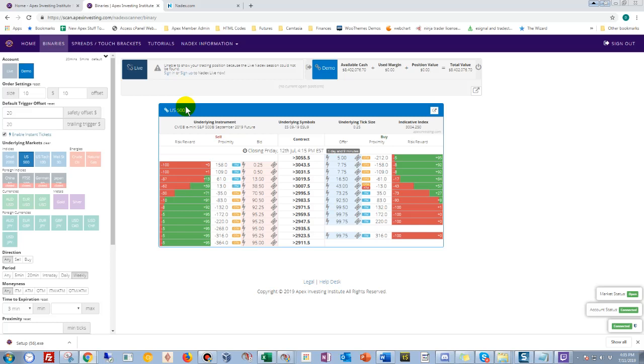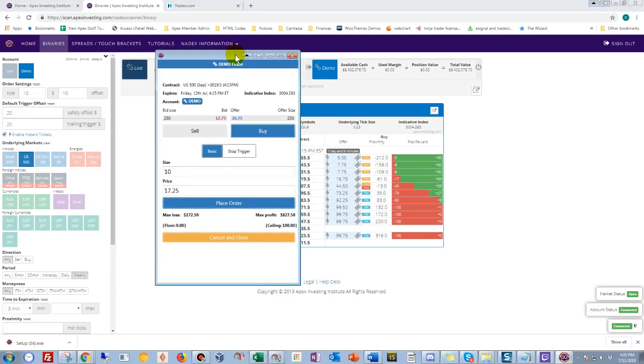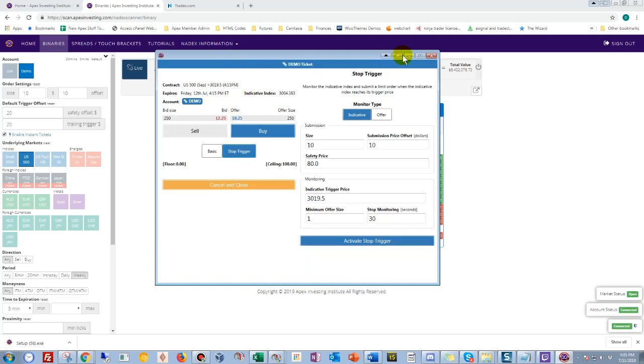So now let's talk about the stop trades. So stop order. Let's open this up, and I'm going to click this stop trigger icon. Okay? And on this, it's going to pull over the offset, just like I have here. It's going to pull the size. See that? Now I can change it. I can go in and change this to 1 for size.